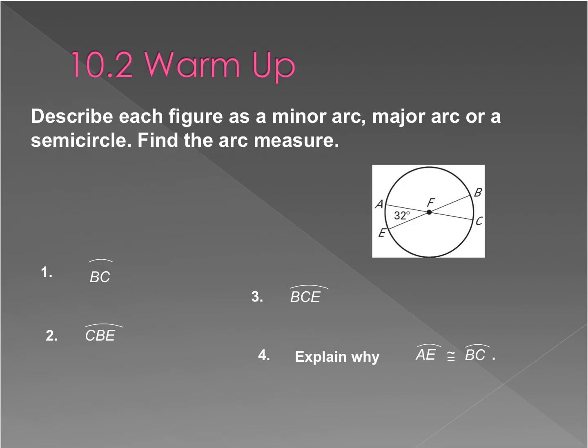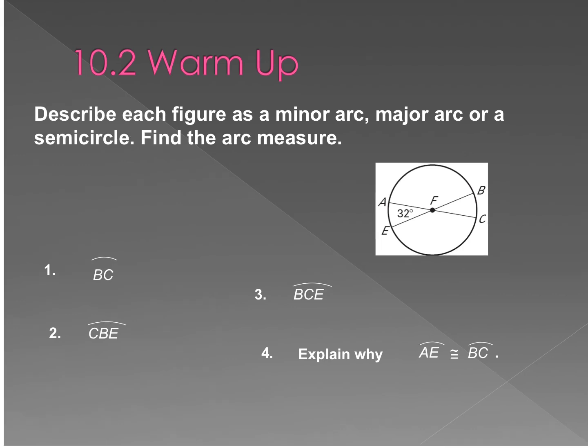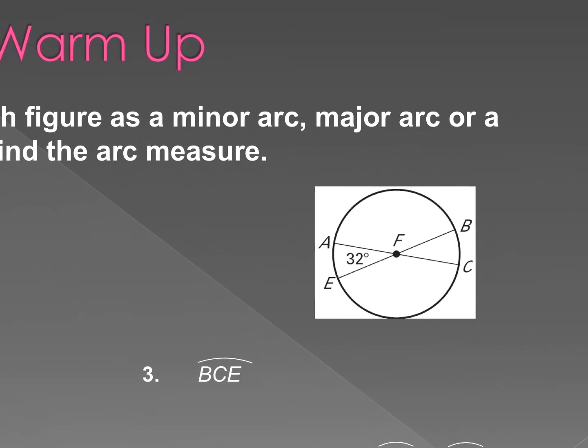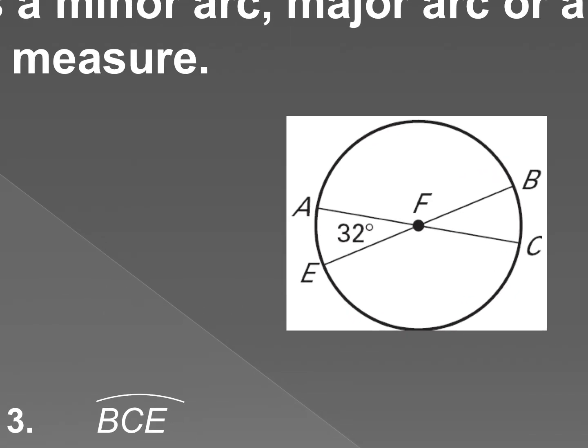And then 10(2), this is where we learned about the arc measures. So be able to find the arc measure and then be able to classify it as minor, major, or semicircle. And then here, finding all of these arcs. First thing I'm going to do is label my picture. So they gave me this central angle measure. Remember, a central angle has its vertex at the center. So whenever I have a central angle, its corresponding arc measure is also congruent to it.